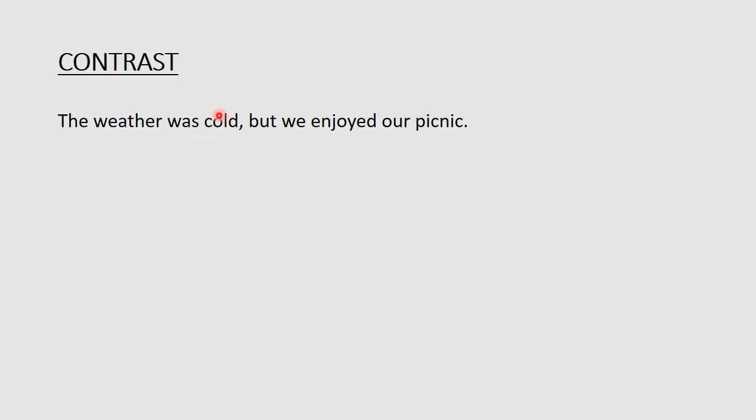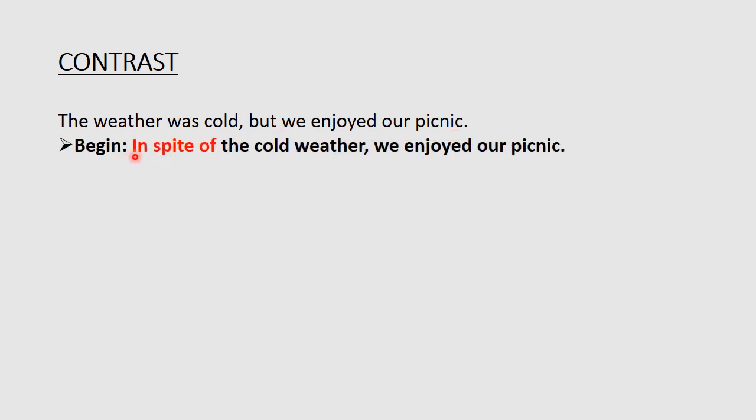Okay, so what this sentence is trying to say is in situations where the weather is cold, then you are not expected to enjoy the picnic. Okay, but in this situation, the weather was cold and the picnic was enjoyed. Okay, so how do we rewrite this using in spite of and despite?